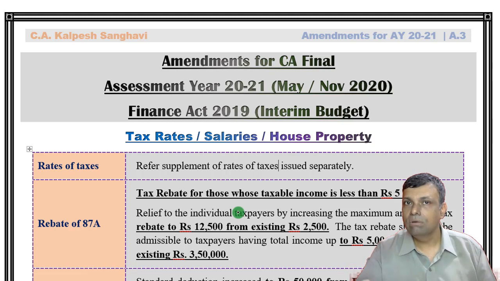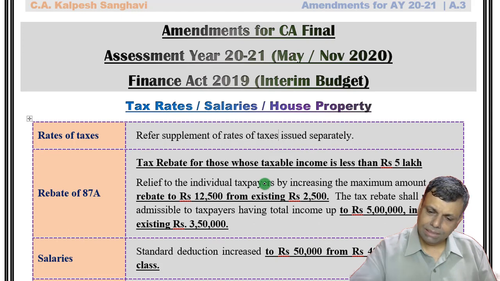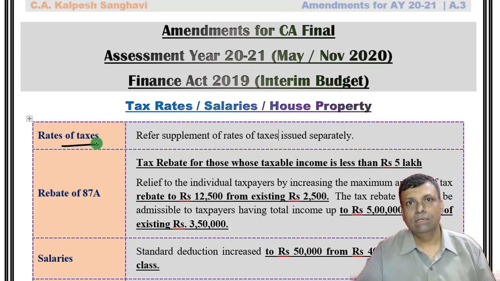So basically, there were 3 ways in which assessment year 2021 had the amendments. One, an interim budget because of the election, then a full budget. So these 2, and the third one, a special ordinance was passed, a special small act which amended the necessary provisions of the Income Tax Act. And of course some Finance Act provisions were also amended. So first of all friends, let me bring to your notice that there is a significant change in terms of the tax rate and the tax liability calculations.